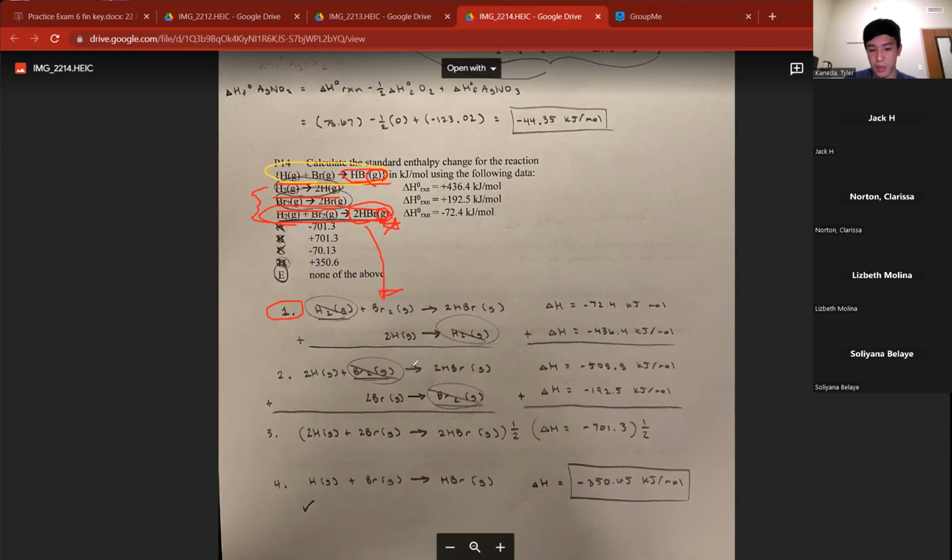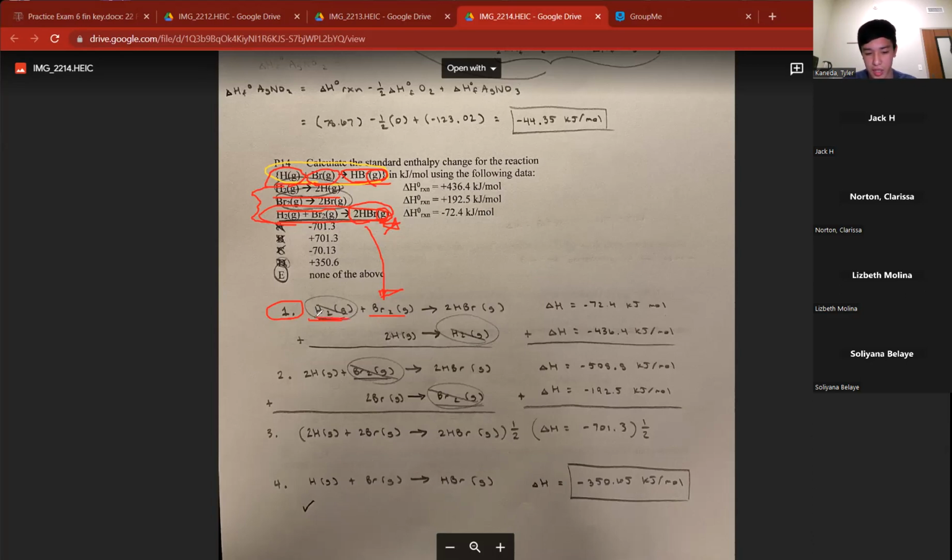And then the second step is, okay, let me start over. So the second step is to start eliminating these compounds right here in exchange for what we actually want, which are these right here. And so that's what the given equations are for. And so in step one, yes, I could choose any one of these. You would still end up with the same answer. But in this case, I just chose 2HBr. It's the same process. Yeah.